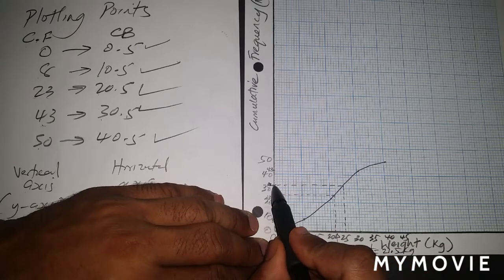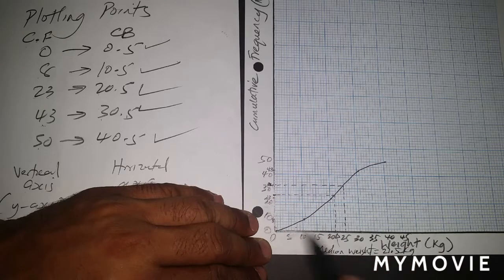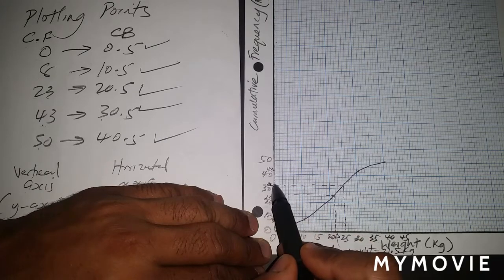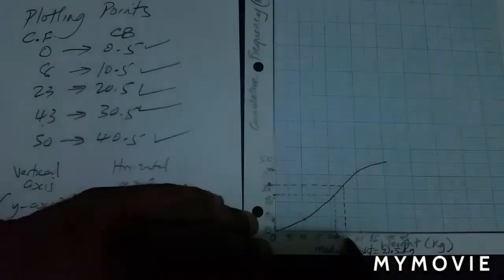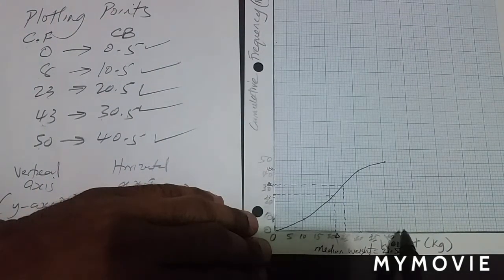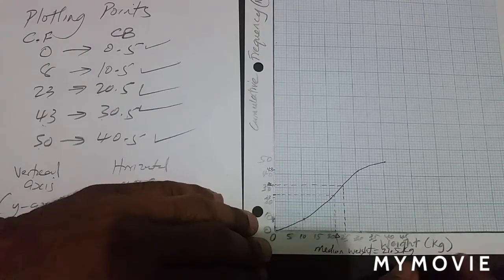Because if any of these lines between the 32 and the 0 were taken across the curve and come down, they would be less than 25 kilograms. The maximum would actually be 25. So all of these between 50 and 32, if I were to take them across the curve and bring them down, you can see that they would be greater than 25. So they'll be between 25 and the 40.5 kilograms that we have on the x-axis.